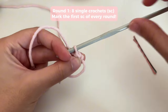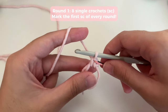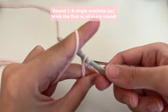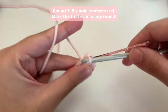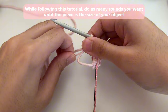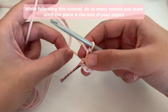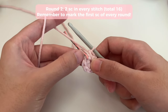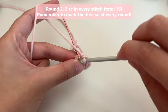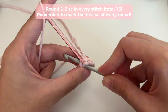Once you're done with your first single crochet, I highly recommend marking it with a bobby pin or stitch marker. Now go ahead and make a total of eight single crochets inside your magic ring — that is round one. For the base, no matter how large or small it is, you can customize the number of rounds to make it whatever size you want. We're going to be working in continuous rounds, so don't pull it in too tight because it will be hard to go into your first stitch.